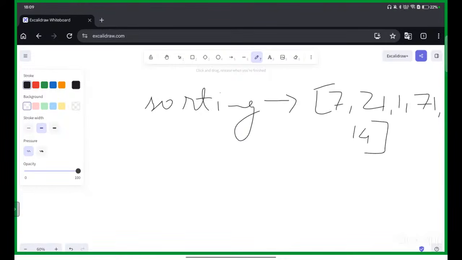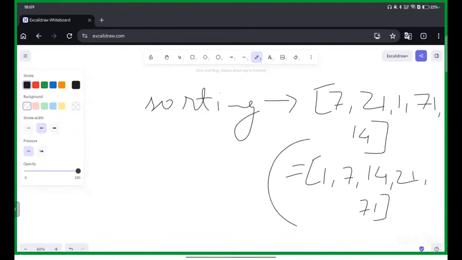If you have this kind of list, then you can sort this list either in ascending order or descending order. So if we sort in ascending order, we'll get something like this.